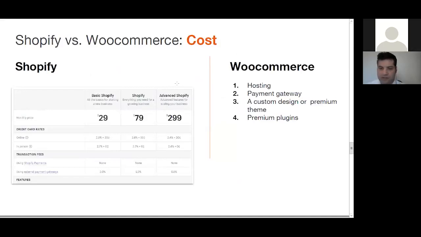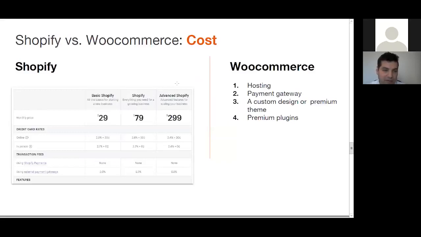So cost, it's a little hard to say an exact cost for a WooCommerce store because there's so many different scenarios for how that might be deployed. It's possible for WooCommerce to cost less than Shopify, but in the vast majority of cases, if the platform is being used for the right purposes, typically WooCommerce at the end of the day is going to cost you a little bit more. Now, it's important to know upfront the real costs of Shopify.